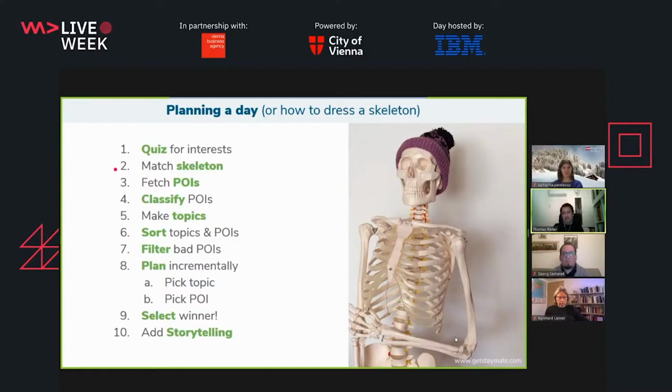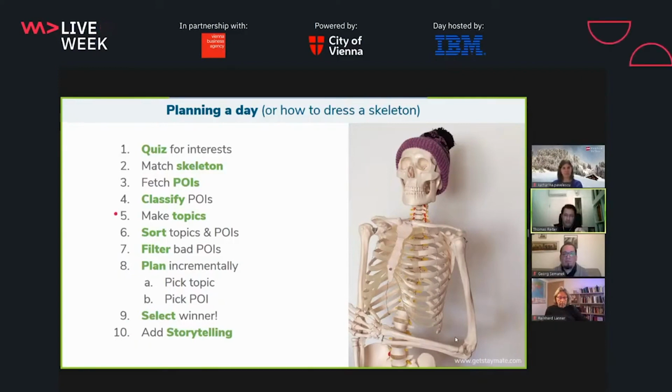We have a closet of skeletons by design, and we pick the skeleton that matches your interests the best, for instance, a whole day skeleton. After that, we fetch a lot of places of interest nearby, basically all of Vienna. Then we classify those places of interest depending on your preferences. Do you like a chic place, or a hipster coffee house? Do you want to see landmarks, or hidden gems?